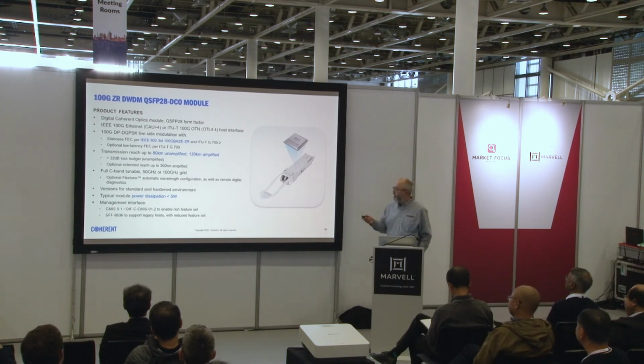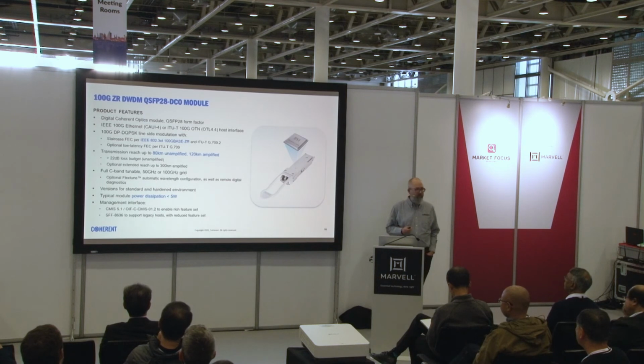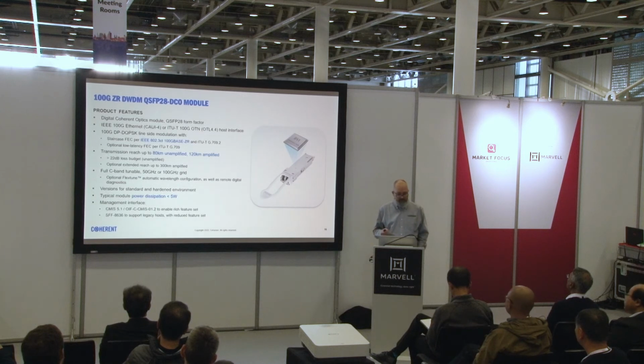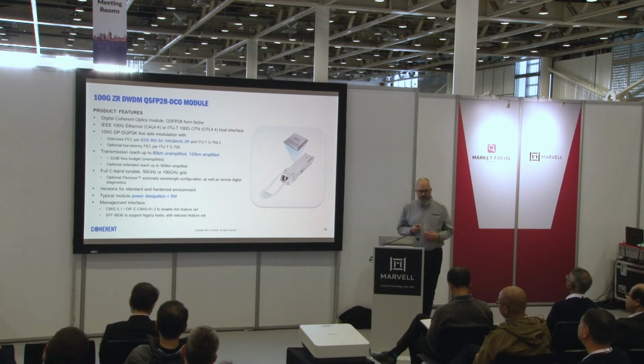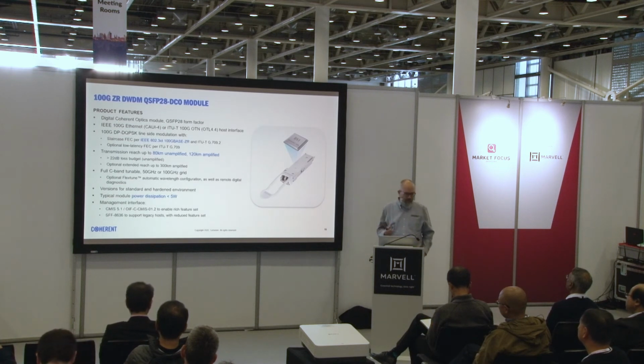So the result is we can now offer a coherent interface in a client pluggable form factor, with typical power dissipation of less than 5 watts. It is fully standards compliant, so IEEE published the 100 GBASE-CR spec last year. It's also backward compatible to legacy ITU standards, so we can support both Ethernet and OTN traffic.